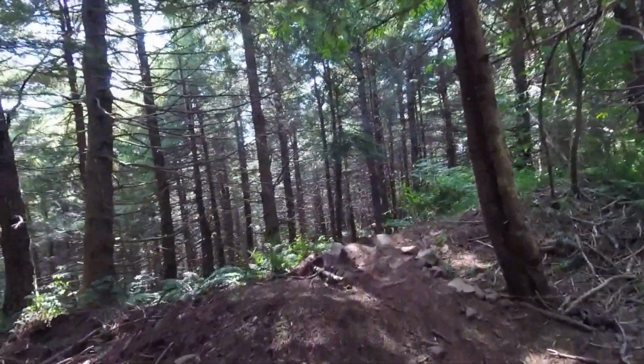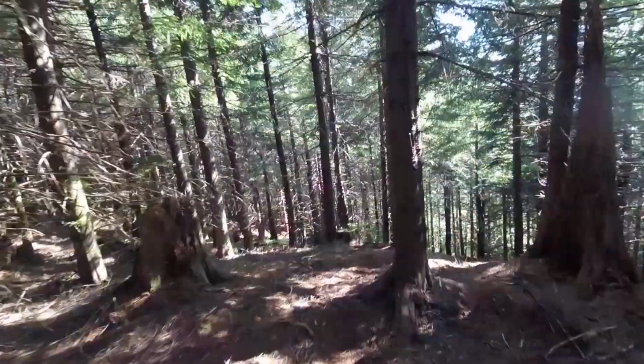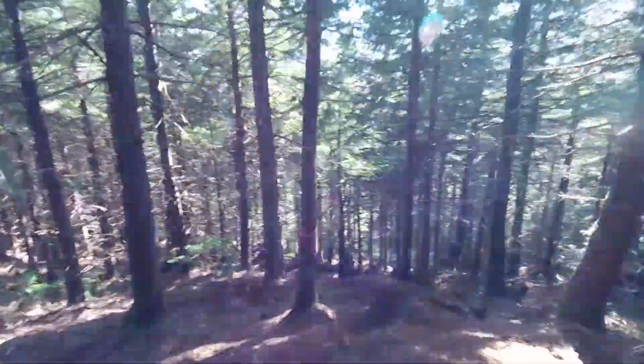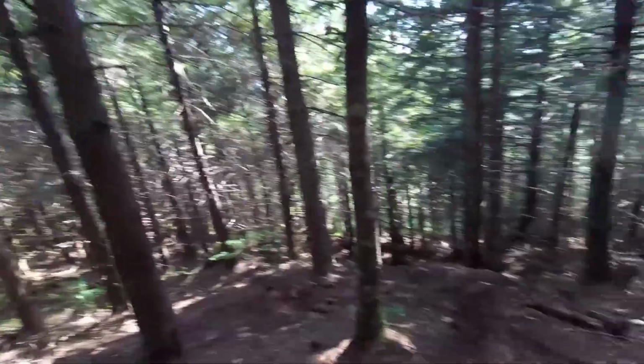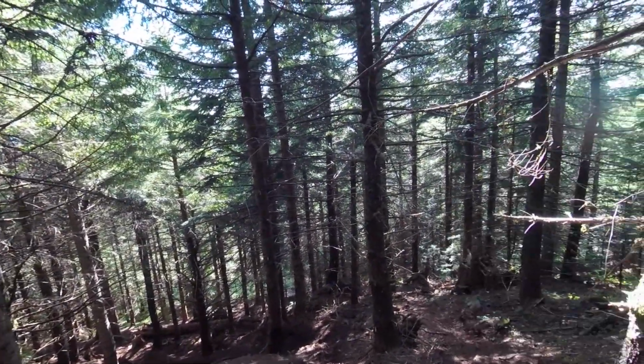After this first road crossing, there is a split to the right. That is the People's Elbow. It contains this 100-foot mandatory rock roll feature, which left me feeling very vulnerable and alone way out here in the woods 9 miles from the trailhead, so I decided it made more sense to just get some video and turn around. If you're going to ride this trail, bring a friend.